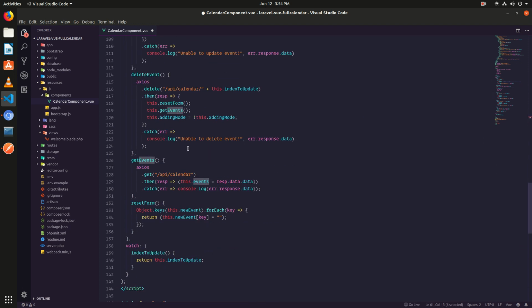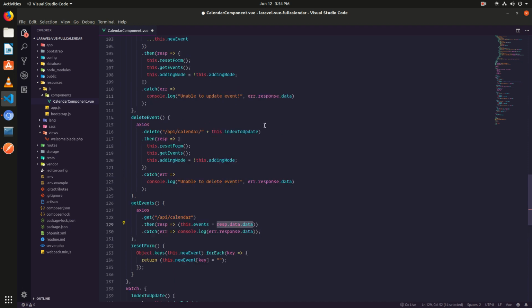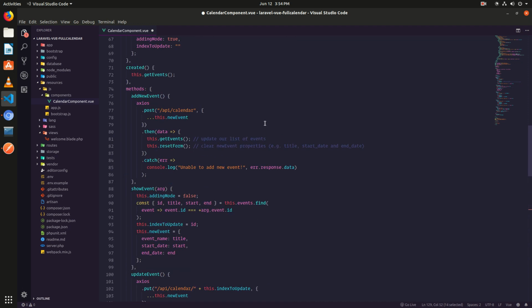As you can see here, that's what I'm doing. I'm simply setting this events to the data that I'm getting from the database, and I'm resetting the form, as you can see here, then logging out any errors if we encounter one.